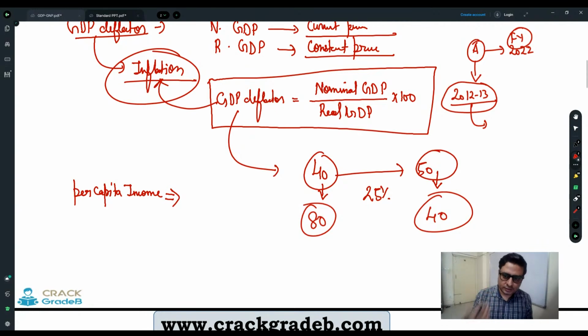The price was exceptionally high in this year, so they will not take it as the base year. While choosing the base year, it is always considered that it should be a normal year, not an abnormal year with huge fluctuations in prices. That is not going to be considered as a base year.